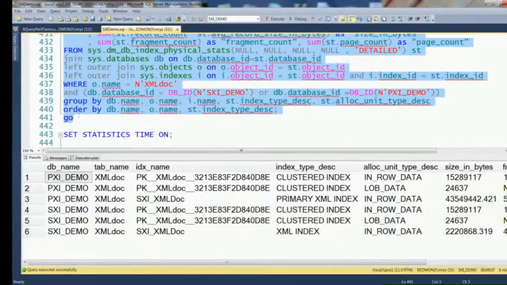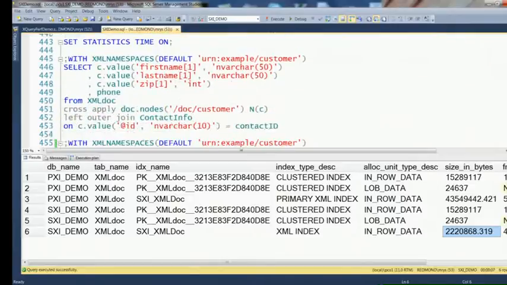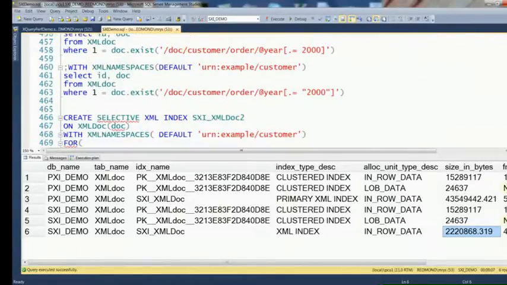So over here you see the XML index in row data is now 2 megabytes instead of the previous 45 megabytes of data. And of course it's adjustable by how much data you actually promote out. You can make it bigger or smaller depending on what you're actually interested in. And you can also define secondary indices here.